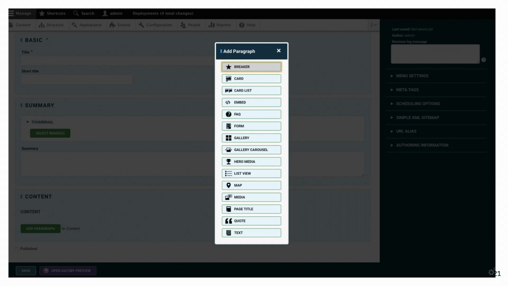And what's good about that is when you're adding stuff to a page or something like that, you already have this nice user interface to add a breaker, add a different card or a row of cards, however you want to work with it. Really nice interface to work on that.